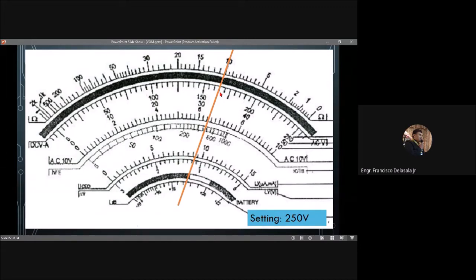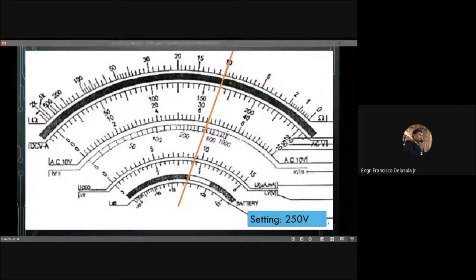Okay, so what will be your answer? Okay, so 160. Someone answered 160. So 126, 165. So you have different answers, just not like a while ago for the first example that you all have 520 volts. Okay, so let's check.